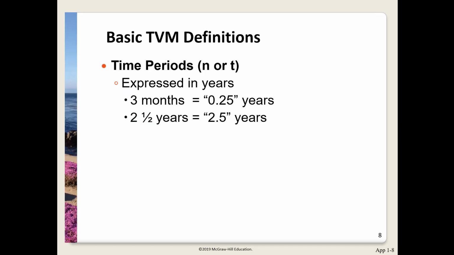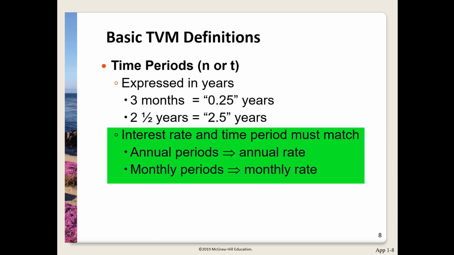Time periods. Time periods in TVM calculations are expressed in years, so 3 months is a quarter of a year. It's 0.25. Very important. The interest rate and the time period must match. We think of the time periods, as in the tables, as being years, but they don't have to be. This is usually kind of a least common denominator type situation. Depositing $50 each month for a year is not the same as depositing $600 at the end of the year. Why? Interest earned on the $50 each month accrues.